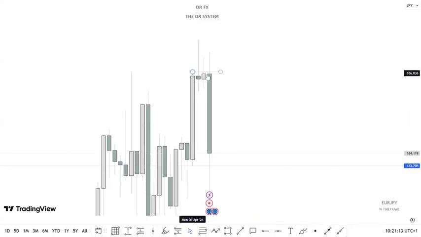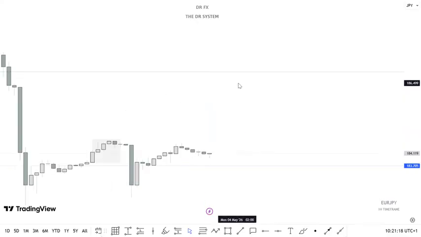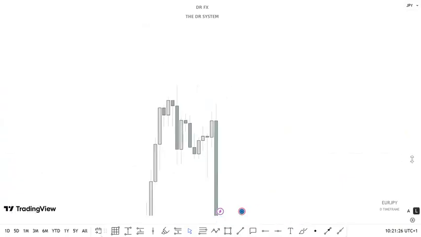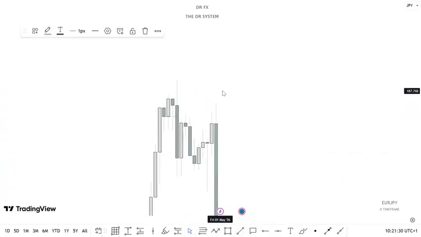So what we have here is a weekly rejection. So on the daily time frame, we're going to be looking for something very important. Right? That's just the basic idea of the doctor system. After the shadow rejection, everything that happened, just look at this. Right here, we have a sweep and a break.